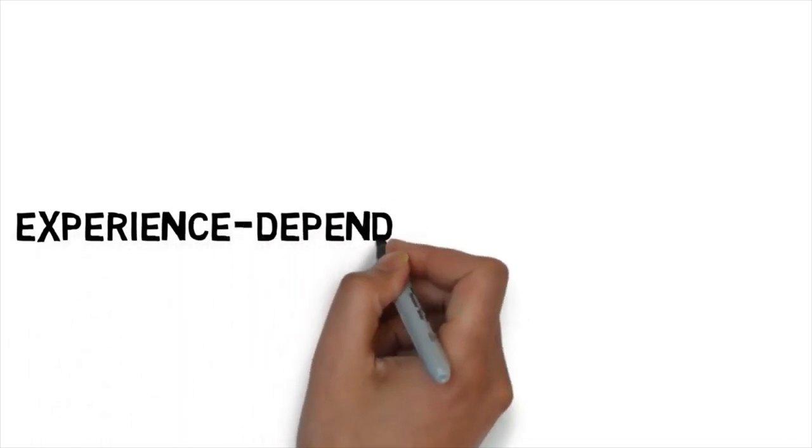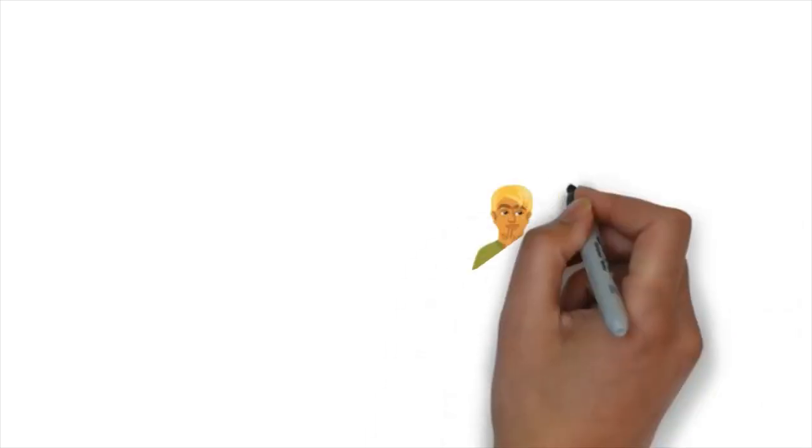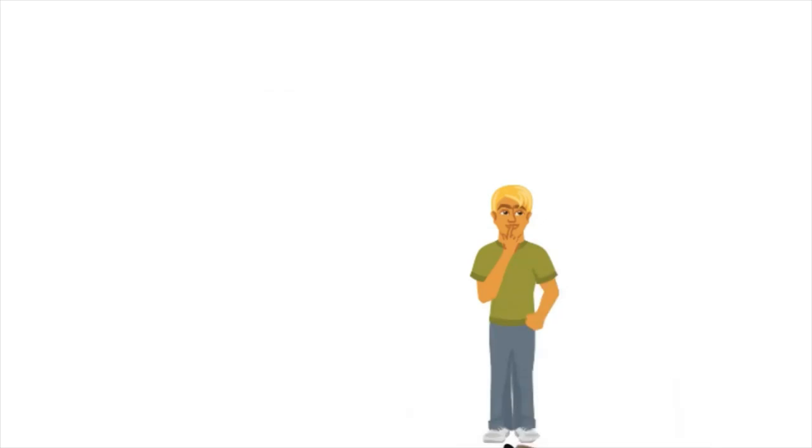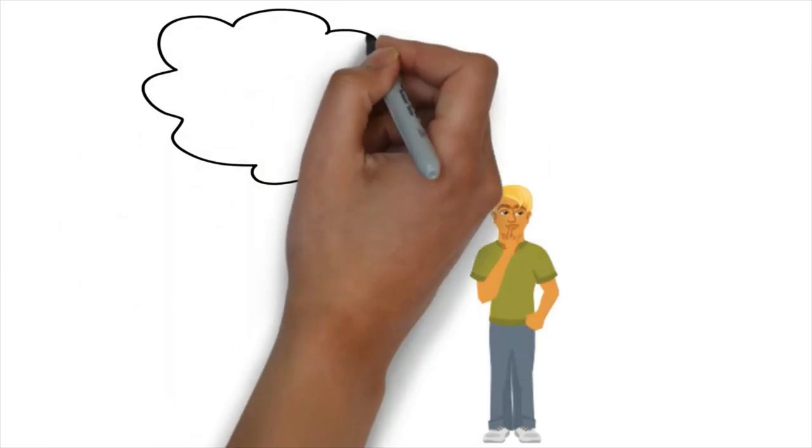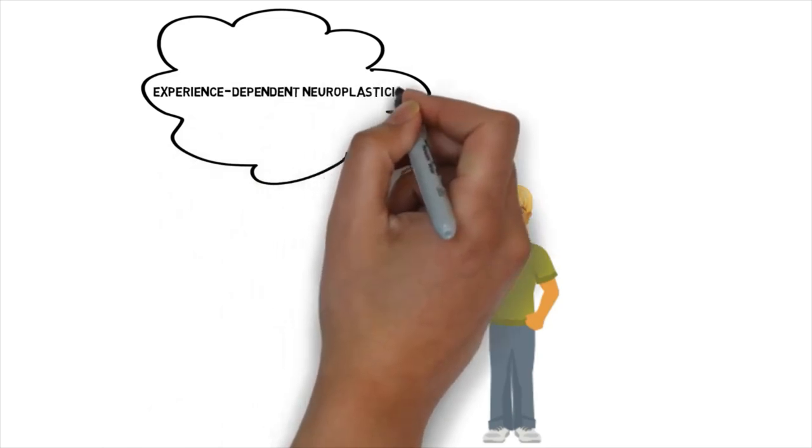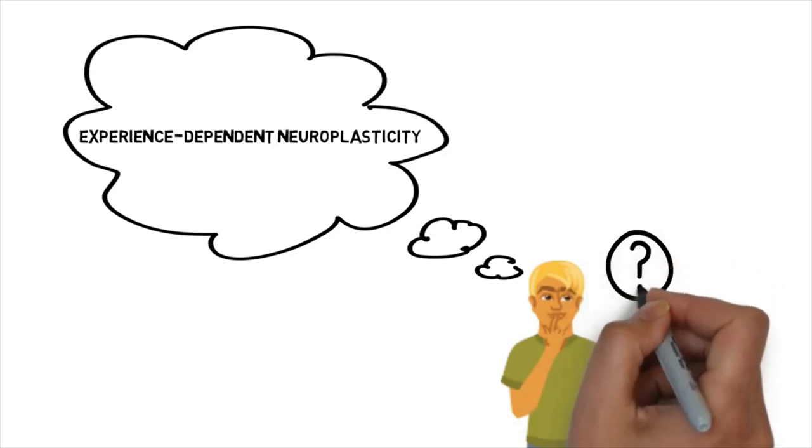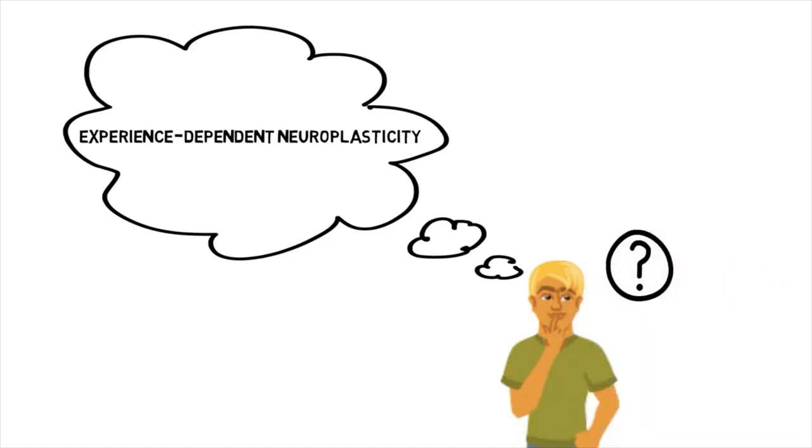A large part of this is because of experience-dependent neuroplasticity. This means that with experience and lots of practice, our brains continue to evolve. With the right focus and strategy, our brain can change as we use it. We add new connections to allow for new communication, as it would if we were to learn a new language. And we can change existing connections to alter our pattern of brain communication, like learning to stop chewing our fingernails. We are essentially exercising our brain, just like other muscles in our body, so that the connections become stronger and greater in number with use. It doesn't matter what our brain looks like at the beginning. Anyone can grow their brain.